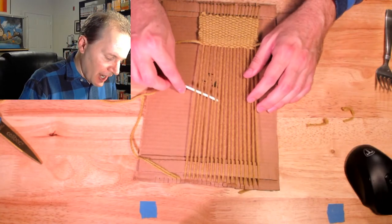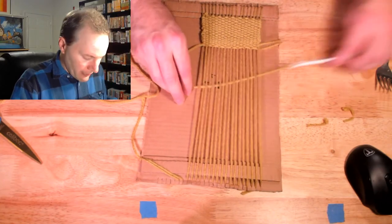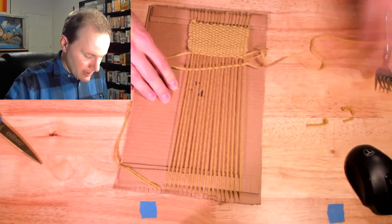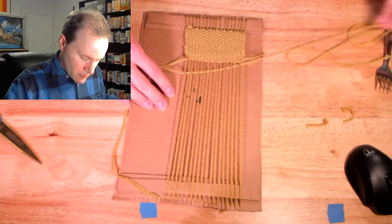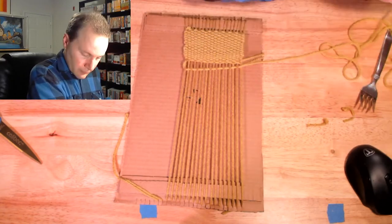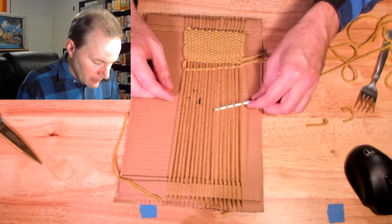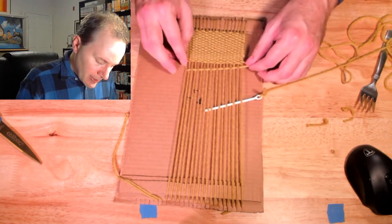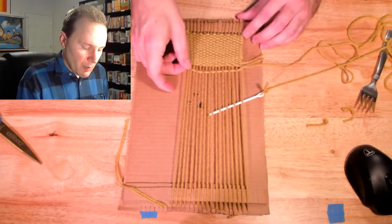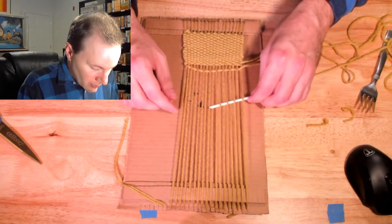I don't know if I'll have to use this entire piece of yarn to get this whole coaster done, but it's good to have. I know I have plenty to do the rest of this. That's kind of the important thing, where it feels good. Okay. Actually, I'm just gonna keep that there, and then we will tie it in later. See, the way she was doing it, she kind of pulled it, okay, yeah, got it. So basically, you wanna kind of tie it around here so that you get a loop around the edge, I think.